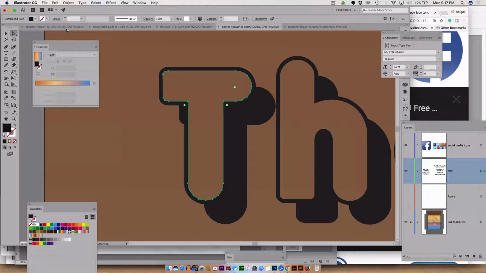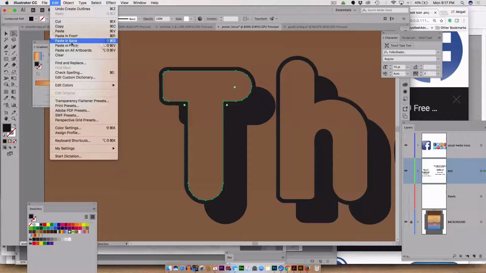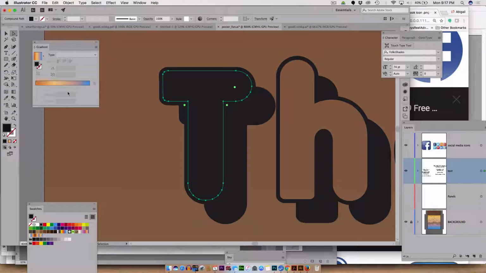And now I'm going to paste it in back. This is trippy, okay? So I'm going to go Edit, and I'm going to choose Paste in Back. What is it pasting in back of? It's pasting in back of the one that is selected. So I'm pasting it in back of the one that is selected, and it shows up black. That's a good sign. That means you actually selected the shape that is part of what is known as a compound path in Illustrator. So just that one little piece is now separated.